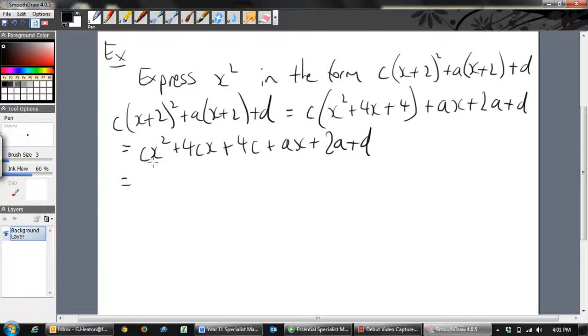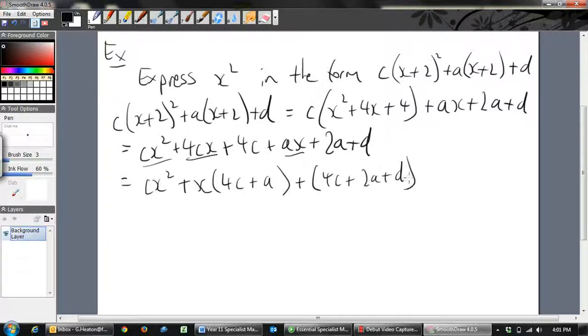Let's look, where's our x squared? Well, we've just got that x squared there, so that's going to leave that as cx squared there. Where's our x's? How many x's do we have? So we've got 4cx here, we've got ax there, and that's it. So there's our x's. Let's write our constant terms here, so we've just used that and that. What's left over? We've got 4c plus 2a plus d. That's all our constants there. There's no x's involved at all in there. And what we want to say is this is equivalent to x squared, and we want to equate the coefficients.